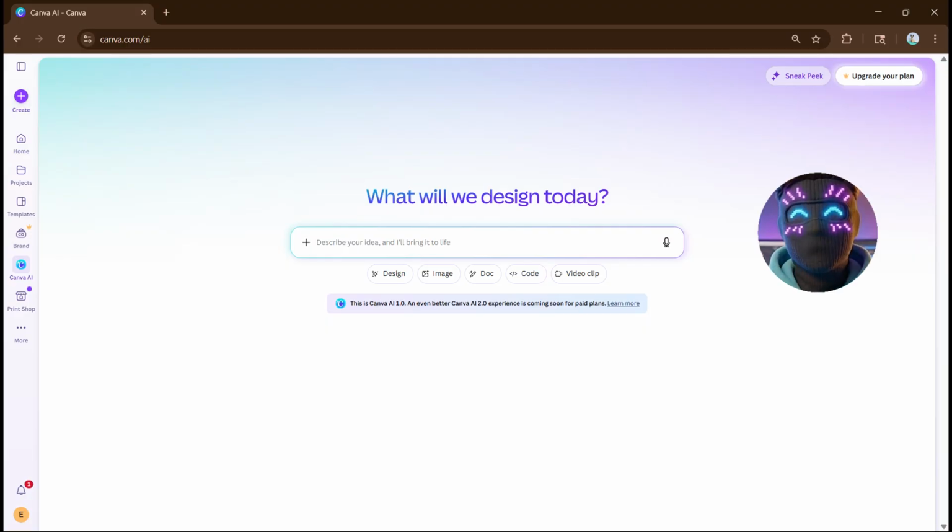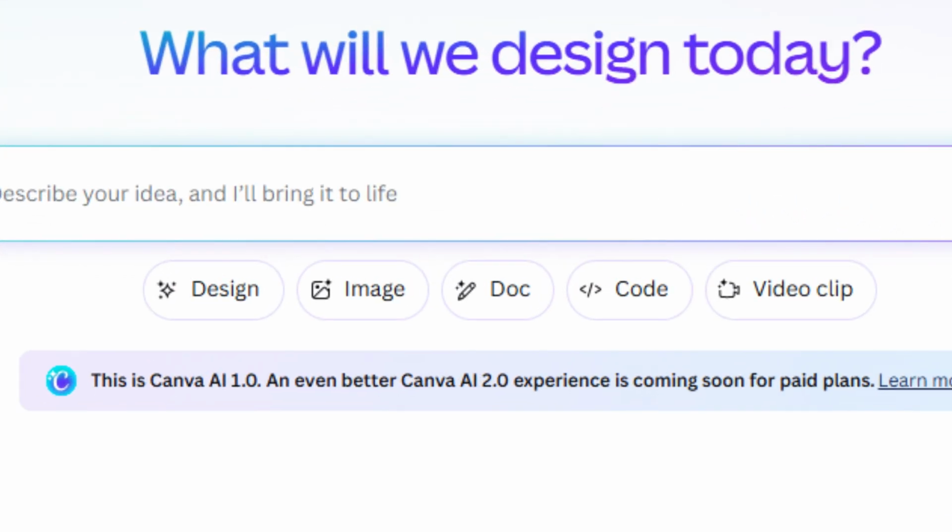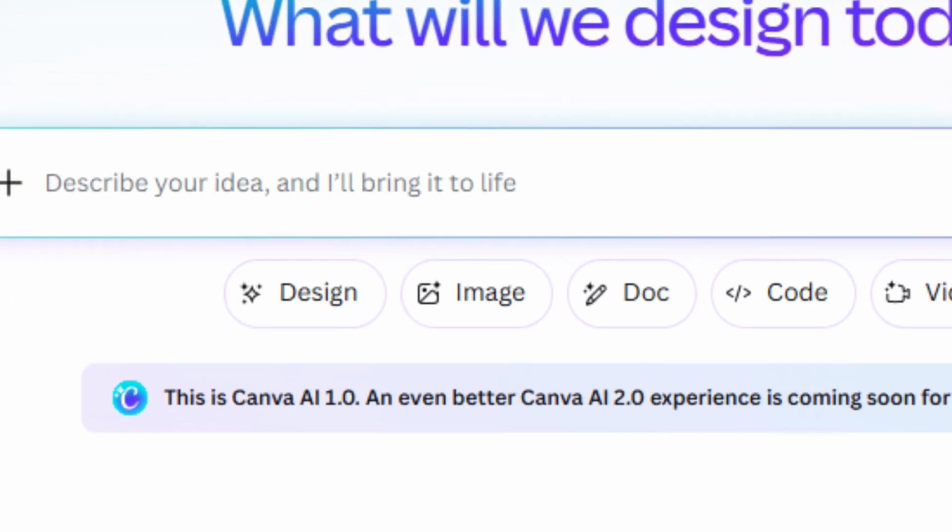We'll go deeper into it inside and outside of a design later on, but let me just say that this is by far one of the most insane updates Canva has ever given us, especially with all the tools included in it. To access it, simply go to Canva AI. And right here, you'll see categories based on what kind of project you'd like to create using AI. First, let's start with design.